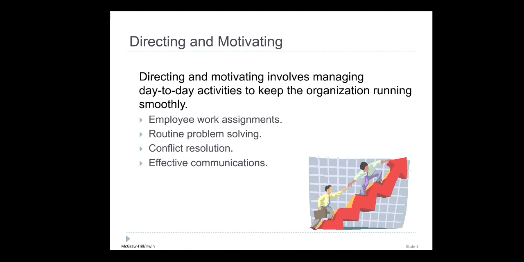Okay, the second activity of managers is directing and motivating. See, the first activity is planning, and after the manager has planned, the manager has to implement the plan. To implement the plan, the manager has to do directing and motivating. Directing means the manager has to direct workers to do things according to the plan. And motivating is something like this.